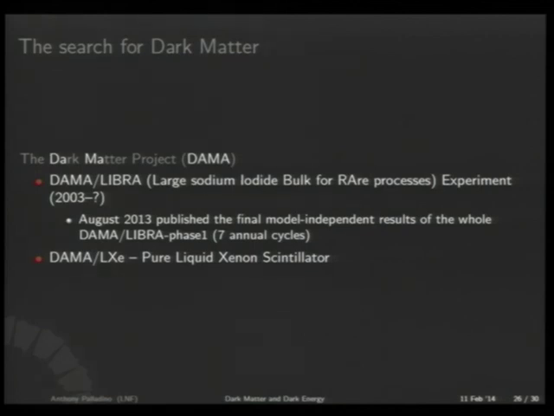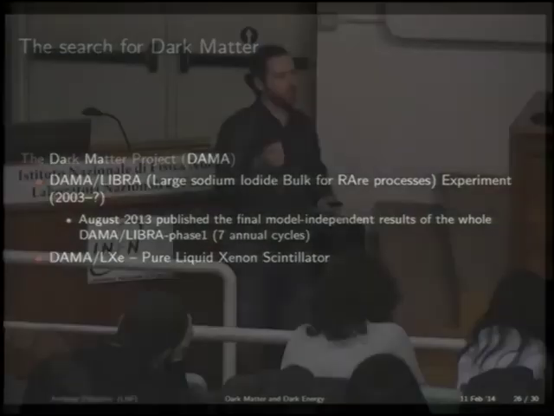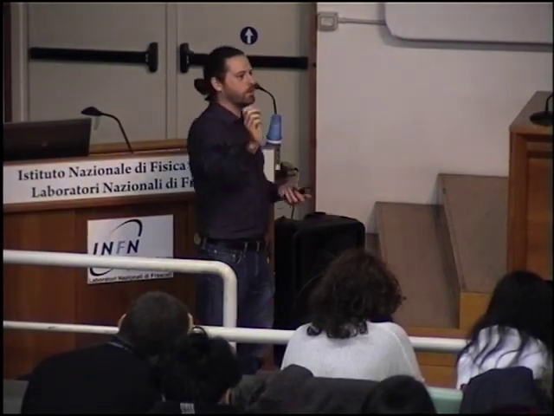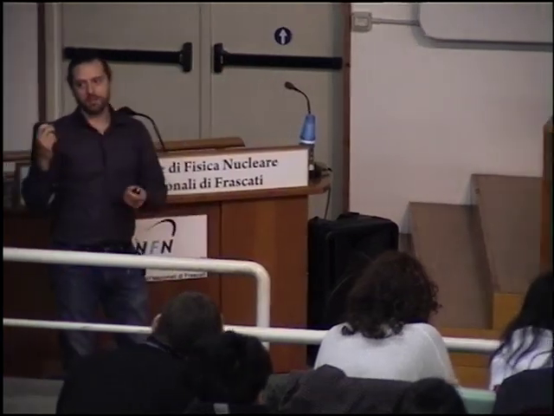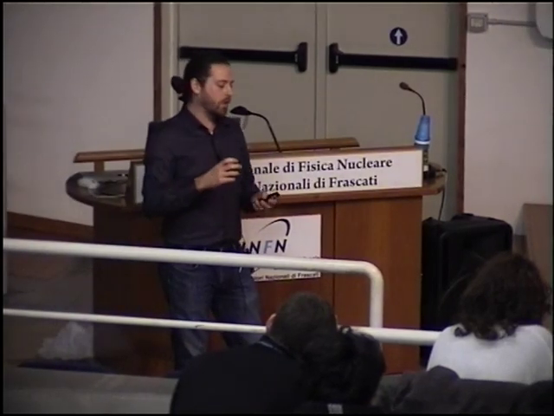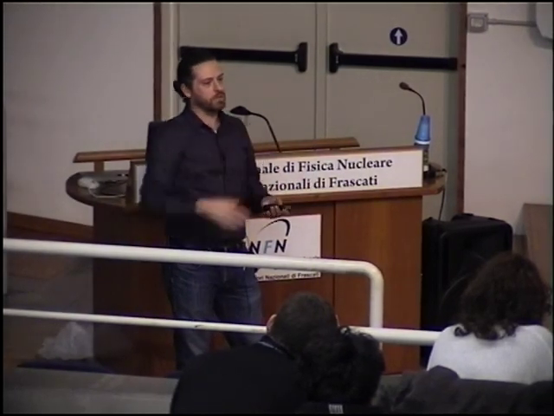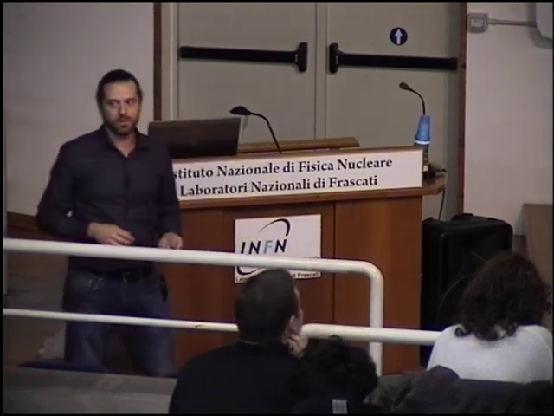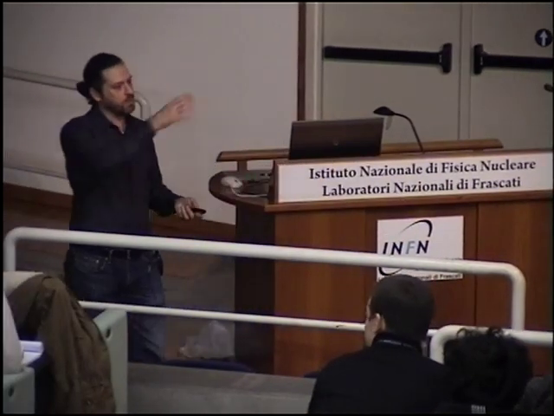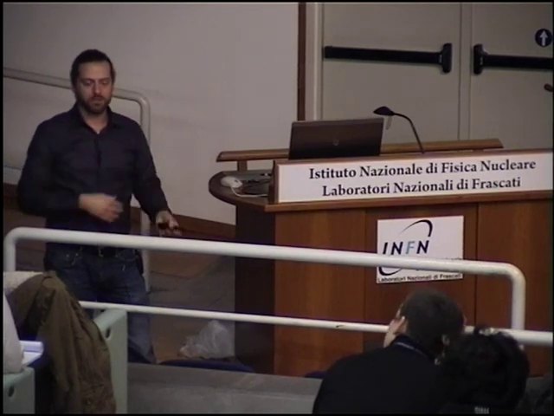Okay. I should mention that the DAMA project measured annual modulation. So if you have a flux of dark matter all around, say, our solar system, and then the Earth goes around the sun, at some point, okay, the galaxy is also going around. So at some point, the Earth is going faster through this flux of dark matter than it is on the other side coming around in the orbit. So you should see, in one half of the year, more interactions than in the other half of the year. So you see some kind of an oscillation and an annual modulation. So every year in June, you see more than you see in December.